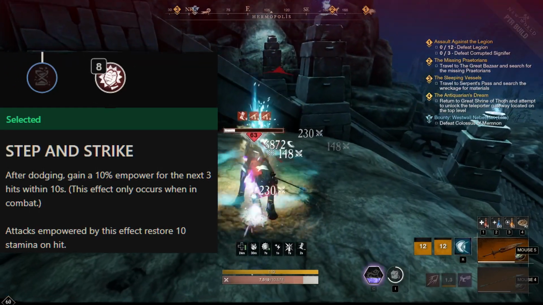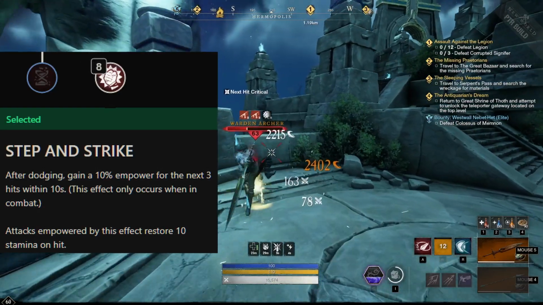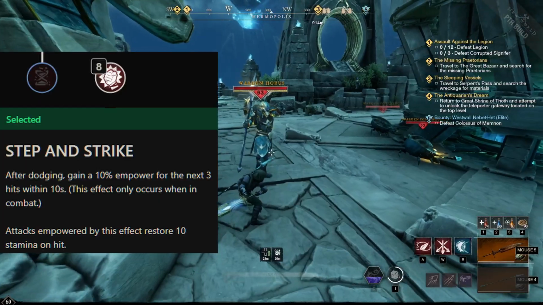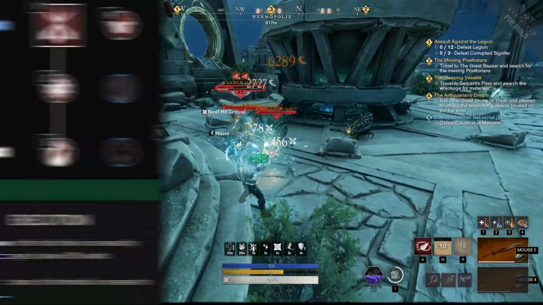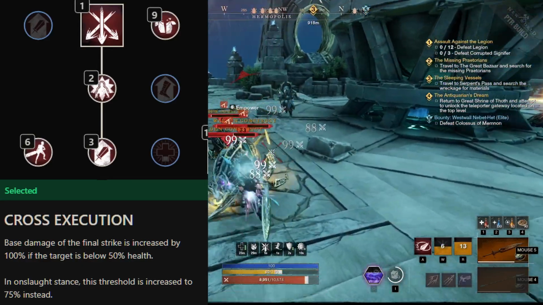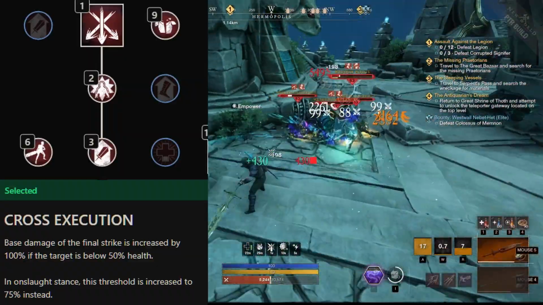Step and Strike can provide us with an additional 10% empower for the next 3 hits within 10 seconds after dodging, but we won't even be using this in the calculation because with things like Oblivion, you should be empower capped, especially in dungeon runs anyways. But for PvP, for example, obviously, this is an additional benefit. We're also maxing out Crosscut entirely, not only to get grit on the attacks, but also to get Cross Execution, which will give us additional damage against target below 75% health.